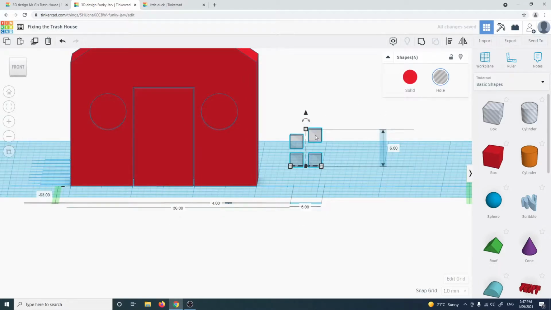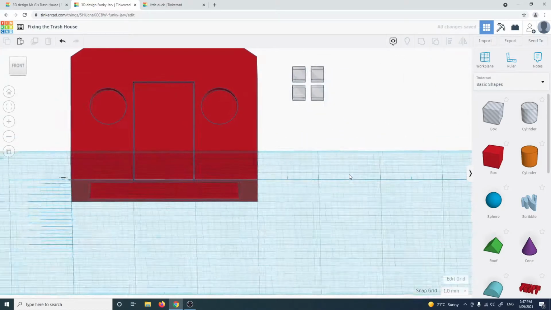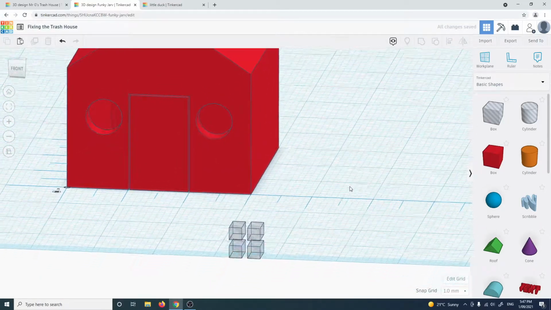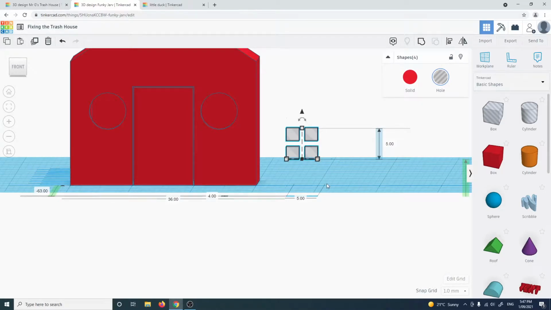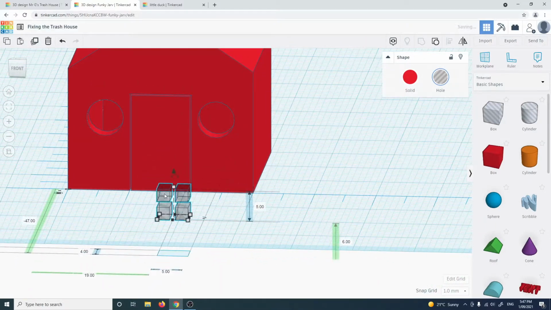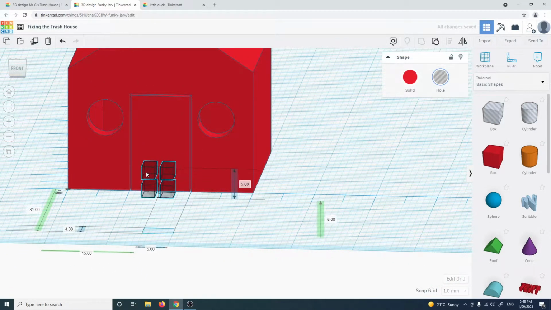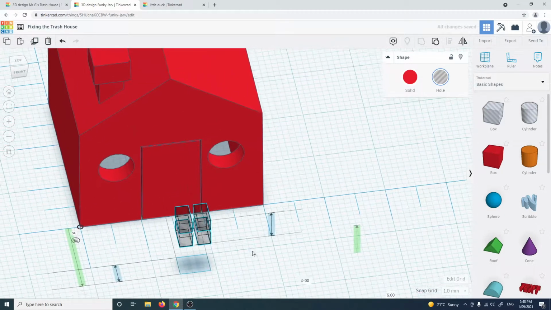ungrouping them. All right, so this one's a little high. Let's just move him down. All right, so that looks better. Now that we've moved those, let's select them all. So I'm going to hold Control on my keyboard and go click, click, click, click. Oh no, I'm not. That's Shift. Hold Shift. There you go. So select them all, group them all together. Now we can move them all as one unit, and we can select them all as one unit. That's going to be way easier. So let's just move them roughly into the position of our door.